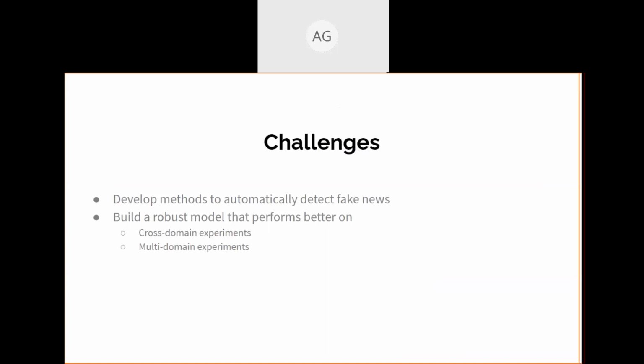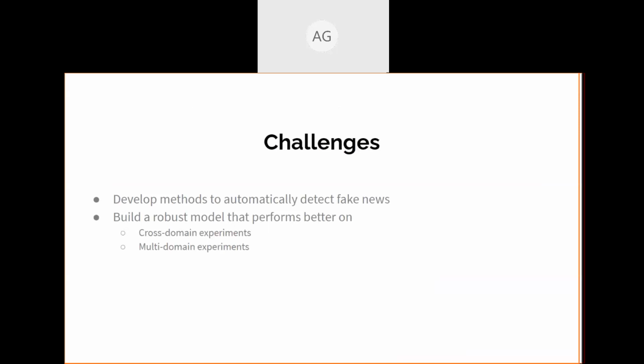Now the next slide focuses on the challenges that we faced while working on this study. To help mitigate the negative effects caused by fake news to benefit both the public and the news ecosystem, it was critical that we develop methods to automatically detect fake news. Detecting fake news on social media poses several new and challenging research problems. Though fake news itself is not a new problem, the rise of web generated news makes fake news a more powerful force that challenges traditional journalistic norms.